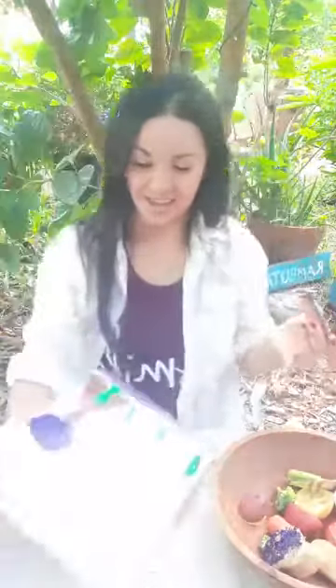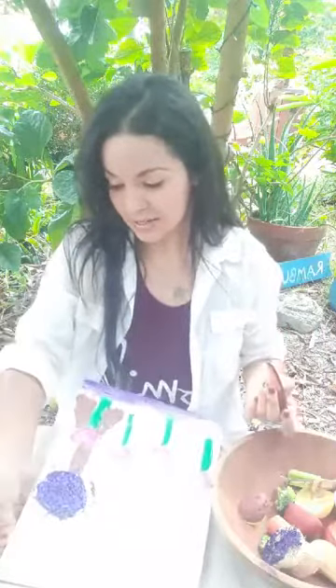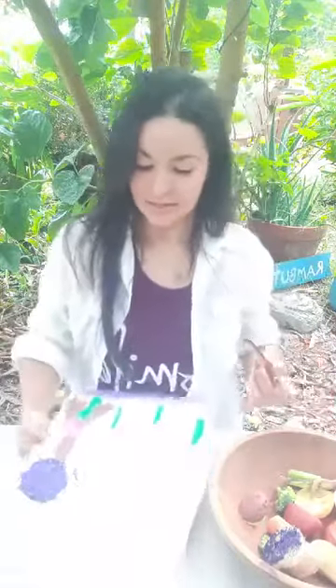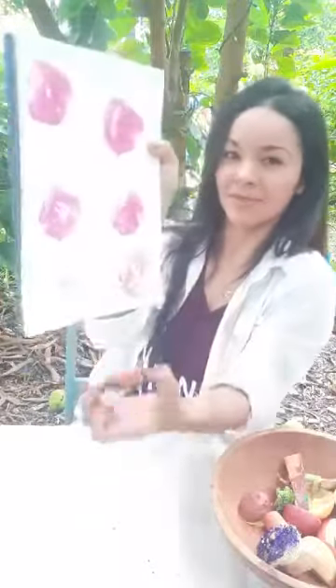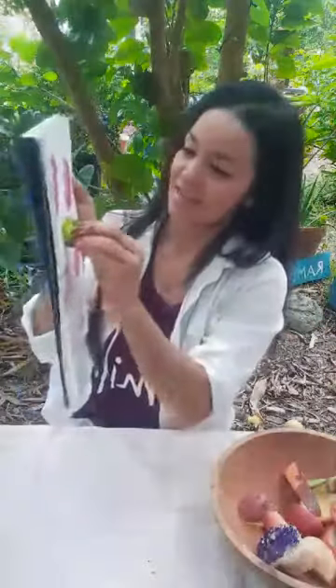My picture is done. Another fun thing to do with these is it doesn't have to be a picture picture — it can be something abstract, something where you're just stamping. Use an apple slice, just stamp for fun. It doesn't have to be a painting of something. And just do some stamping. I think my favorite is the broccoli. Now if you dip a little bit of broccoli in one color, and then dip the other side in another color — I have green and yellow together on the same piece of broccoli — then you're going to get a really cool pattern: two colors in one!